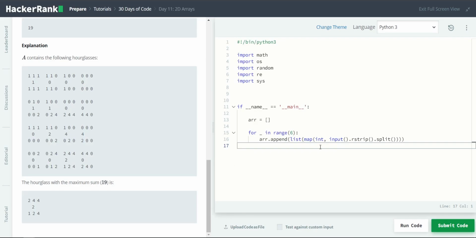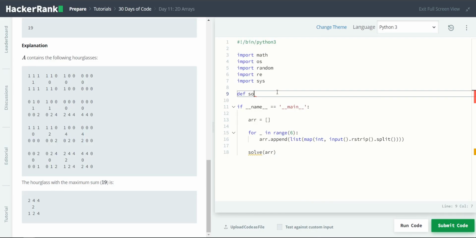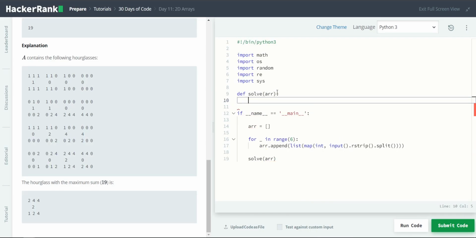Okay, we can solve this. Let's define a function called solve array. Def solve array. Let's print the 6x6 array in order to visualize it, in order to have a solid understanding of that array.